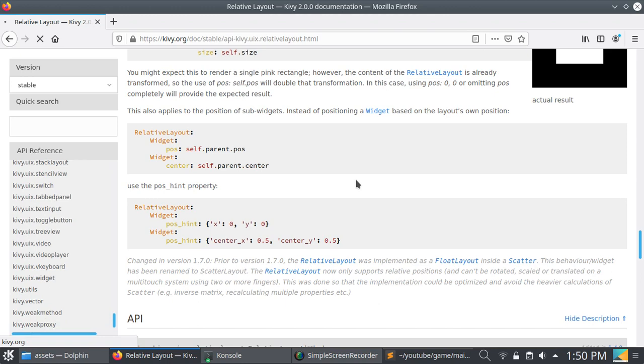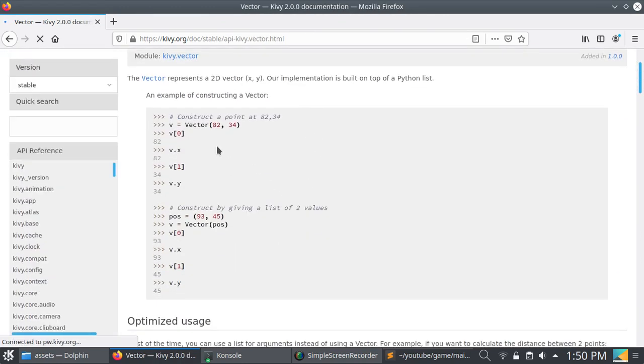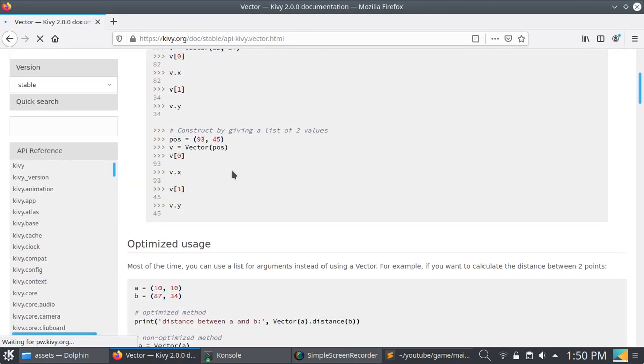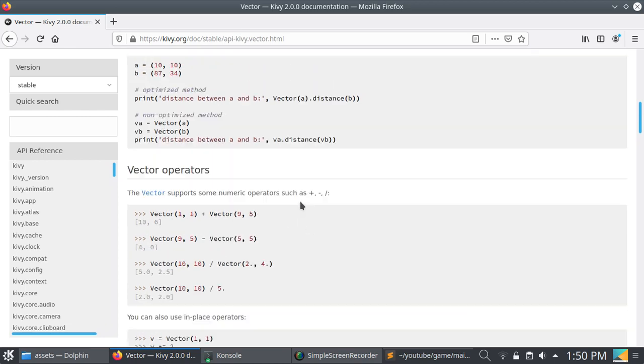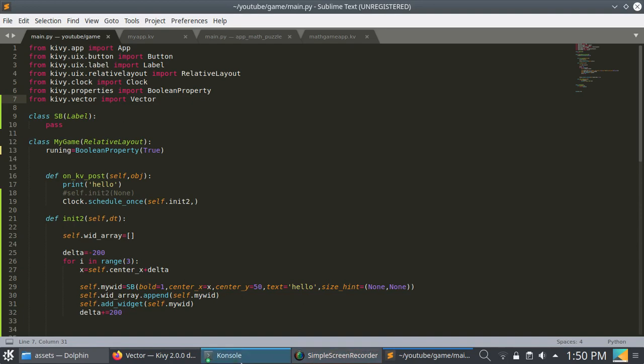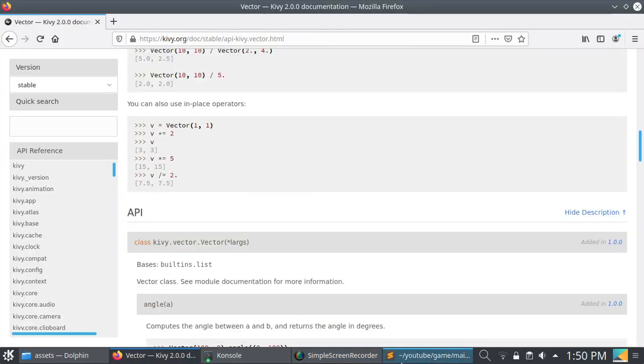If you are using this vector, you can easily add, subtract. You can find the length of a 2D vector. Just read this documentation once.